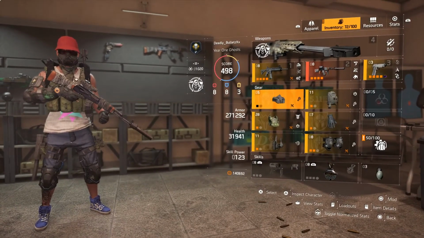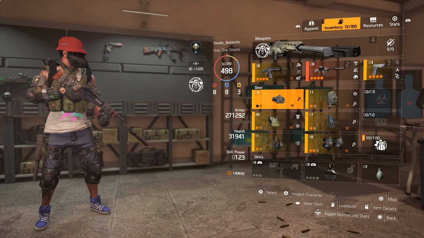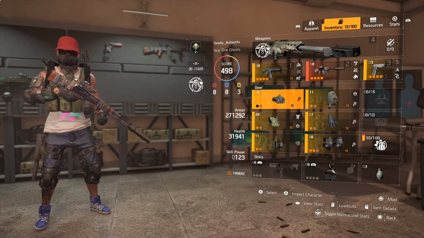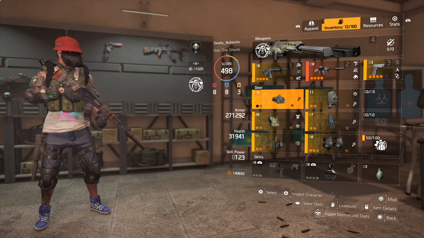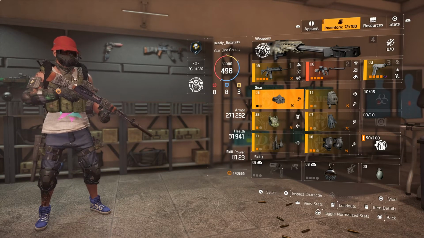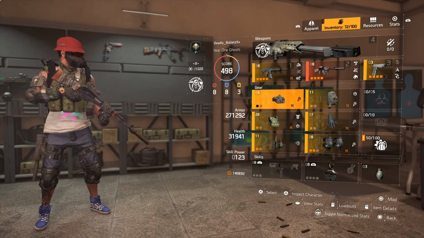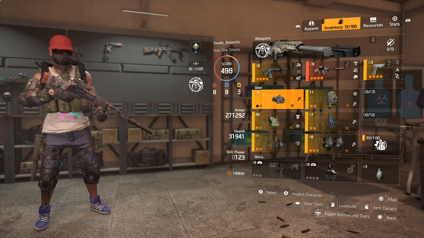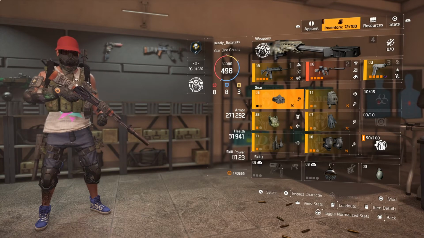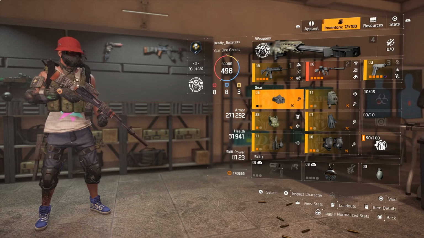This build is just really simple to get around. You can build it very easily because you don't need those hard talents to make this build work. You just need the good attributes. This build is just working around stacking the most possible armor, weapon damage and headshot damage. Just those three factors of the build.